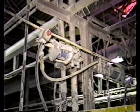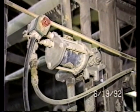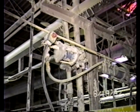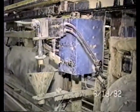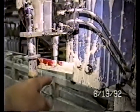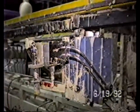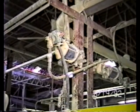This is the valve which stops and starts the flow of the slip when the probe indicates that it's full or is ready for filling. It starts the flow. Sandy was just pointing out that this is also the switch. Once it hits the mold and moves up, electronically causes the flow of the slip by opening up the valve up here that we were talking about a moment ago.